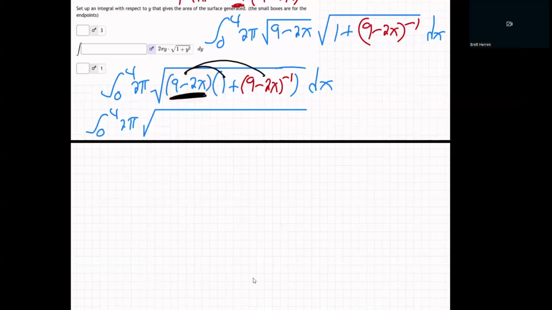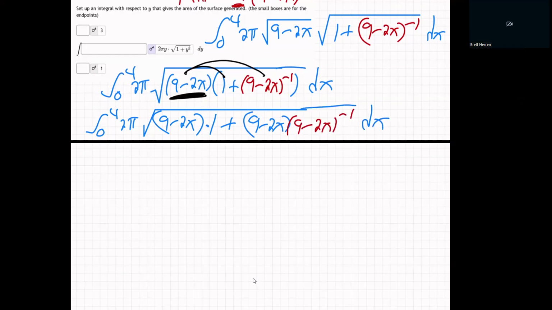So both things are true, right? You can take the whole chunk and say this whole big chunk goes boom and boom. That's true. Or you could go separately these two. And both are true. Just whichever way you want to multiply it out. And I'm saying this big old chunk is going to hit this, and the positive 1 and the minus 1 are going to add to be 0. It's going to be a big 1. So I'm going to go, okay, so this is going to be 9 minus 2x times 1 plus 9 minus 2x times 9 minus 2x to the minus 1. Do you see that? I just distributed the 9 minus 2x to each one separately.